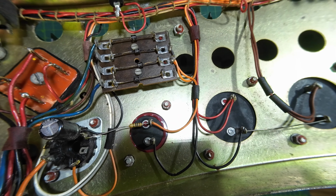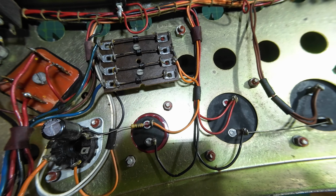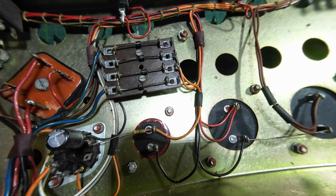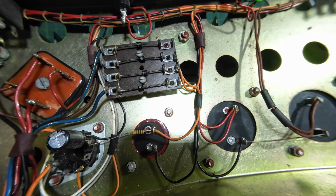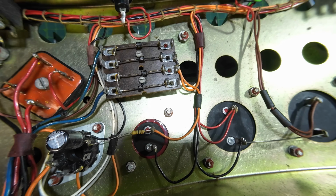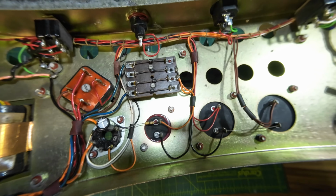Now one of the problems with this amp is it has low power on one of the channels, and the other one's not great either. So we're more than likely going to be looking for that on the preamp stage. So we just need to have a look at that, and that's what we'll do now. We'll take out the preamp stage and have a look at that.